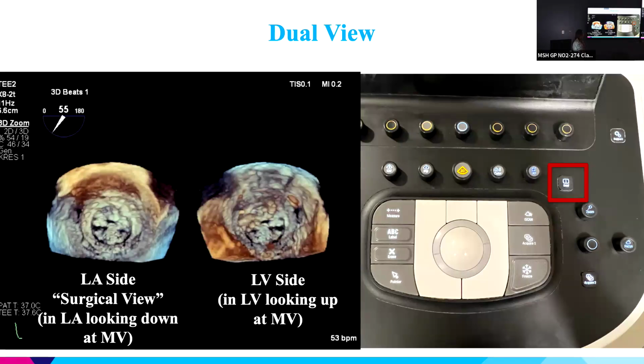Remember that when you are doing this, if you're going to be dual viewing the mitral valve, your TGCs need to be adjusted. Now, we already know that in the surgical view, the top 2, maybe 3 rows of your TGCs, you've already turned them down to get rid of any left atrial artifact, right? We do that pretty routinely. But what a lot of people forget to do is to turn down the bottom 2 or 3 rows, because now you're looking from the bottom up on the valve, right? So you need to crop out all of the subvalvular junk. So whether it's chordae, calcium, PAPs, you want to see the valve. So you need to crop those out, and you do that with your TGCs.